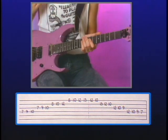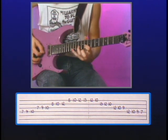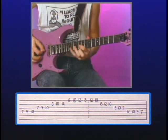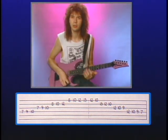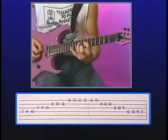So let's go through this a couple times. You can hear how it sounds, and we'll do it slow. Again, the rhythm stays real even. You can even tap your foot to it.